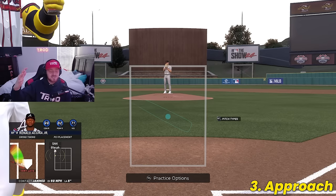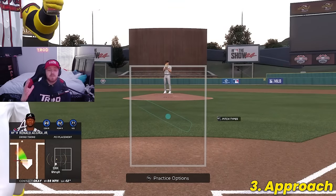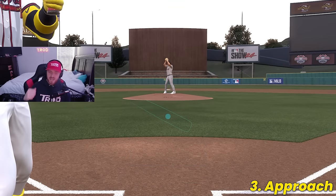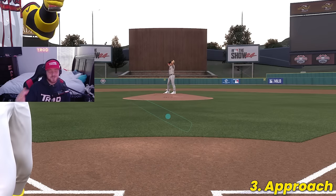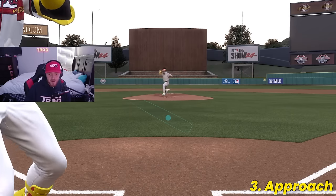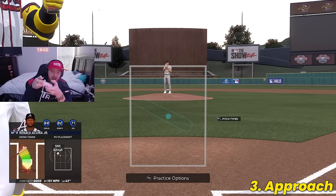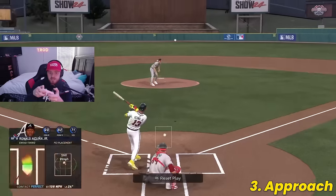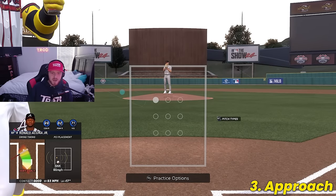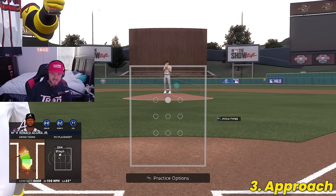While fastballs and sinkers inside should be watched out for, understand one thing about same-side hitting — meaning a righty on the mound against a righty batter, or a lefty vs. lefty. This is where you need to be ready to attack sinkers and fastballs inside the most. One little mental trick I use: my thumb pressure on the controller goes slightly inside just to make sure I'm ready for it mentally. Those little dots popping up on screen when I press the left stick in — that is called the PCI anchor system. You can start your PCI anywhere in the zone that you would like.